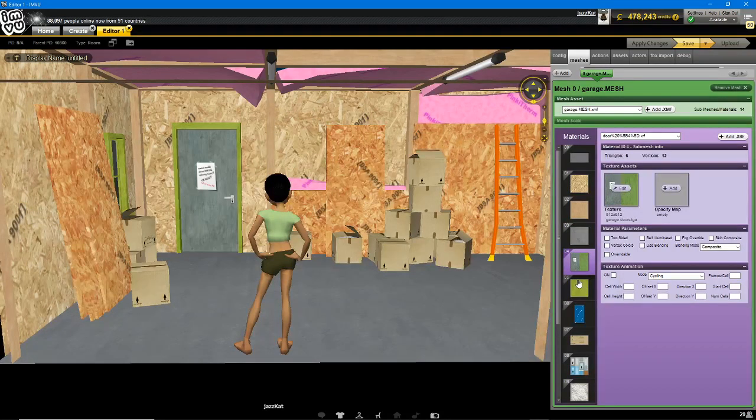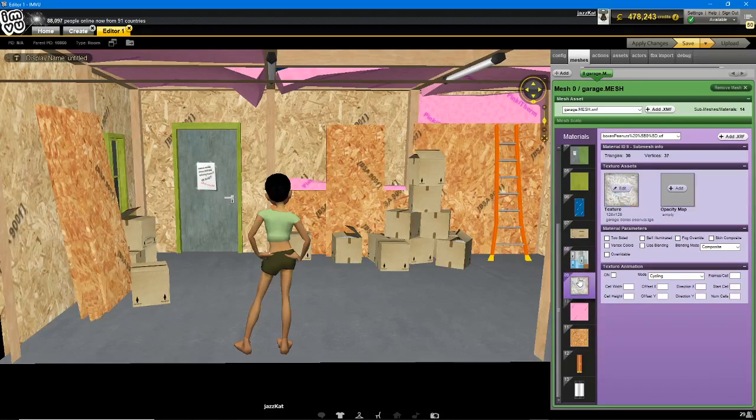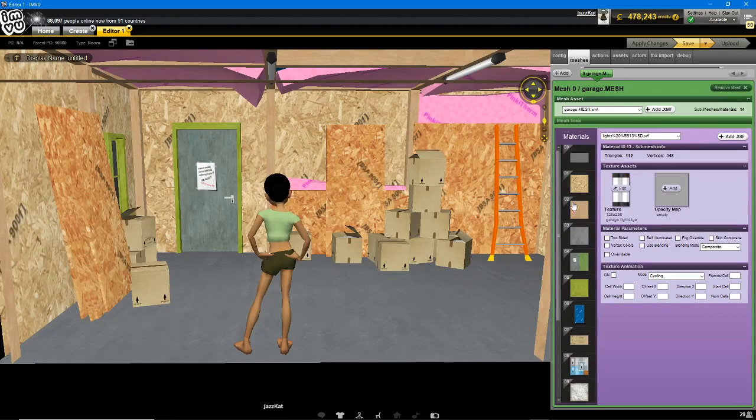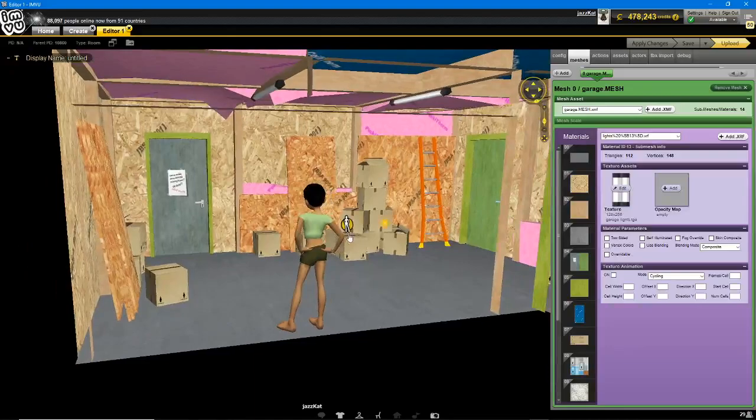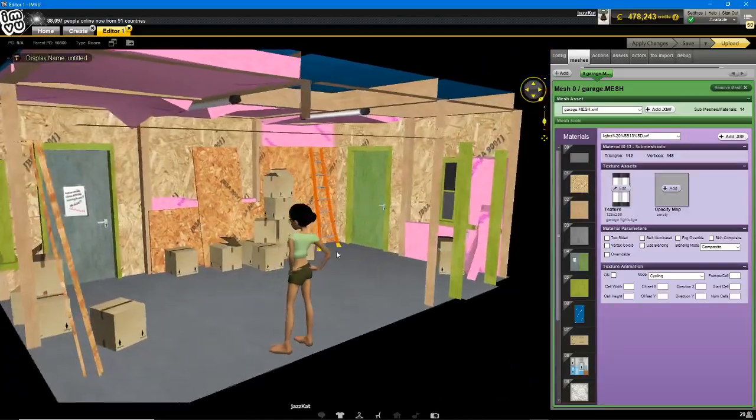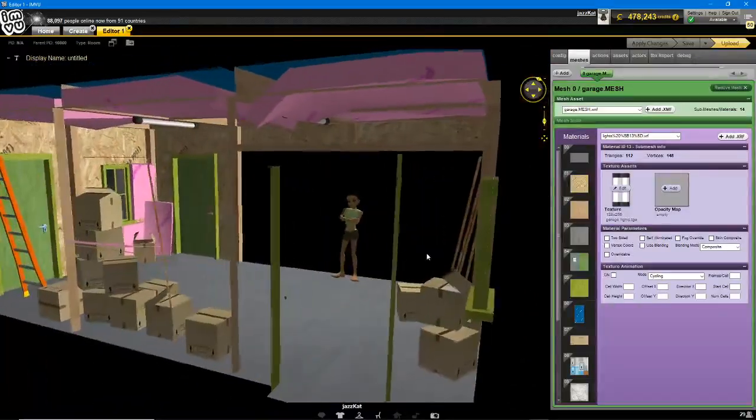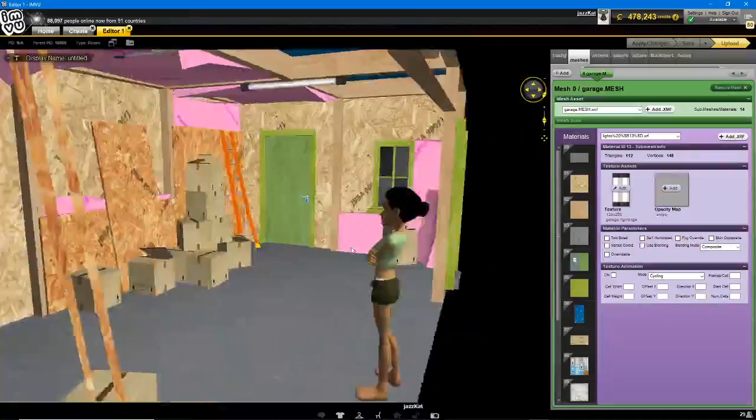It's a door, framework. So some of these are quite large textures, so you can just rescale them. So that, save that, is our custom room finally in IMVU and functioning properly.